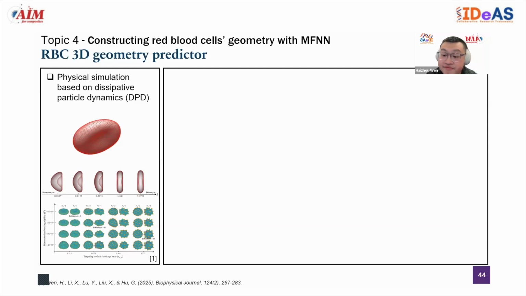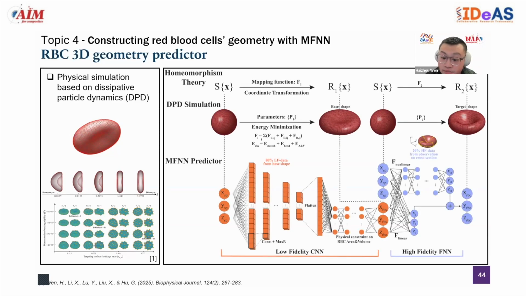In the simulation, as the inputs, we will have a list of coordinates forming the sphere shape. And at the output of the simulation, we would have another list of corresponding coordinates forming a stable RBC shape. Thus, we can construct an NN to approximate the simulation process. So the thinking is, if we have one simulation that generates one RBC shape, whether we can use that simulation as a low fidelity case to help generate the other RBC shapes in other cases, which can be seen as the high fidelity data case.